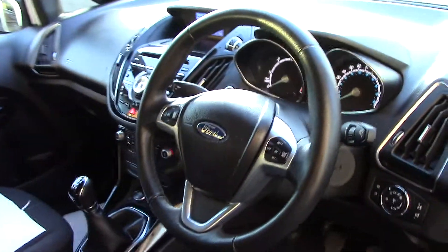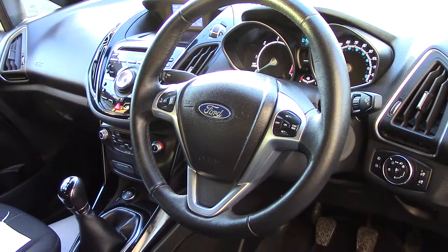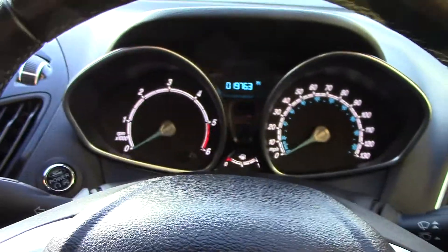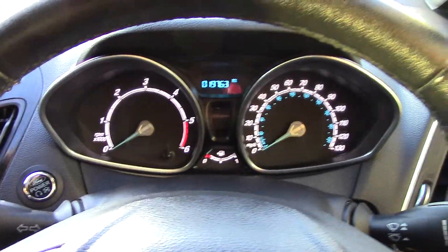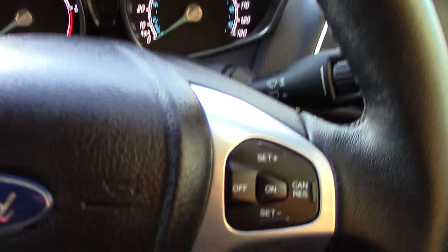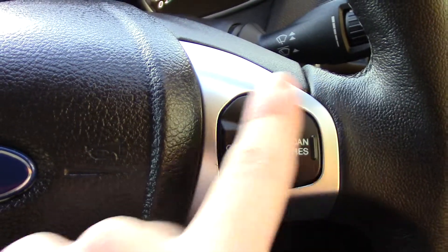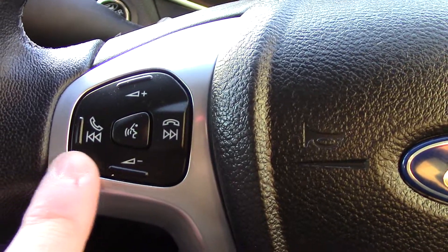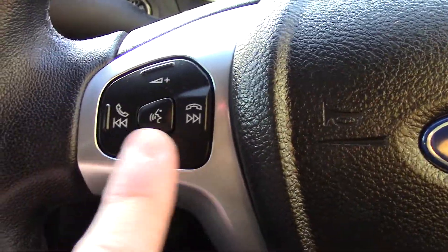As we make our way in towards the driver's side of the vehicle and get a look at all the various instruments, as well as this grey cloth seat interior. In front we've got the instrument cluster and trip computer. We've got controls on the steering wheel for the cruise control, and we've also got some on this side for the volume of the radio as well as the Bluetooth voice.